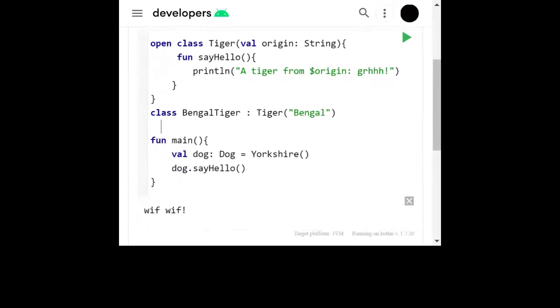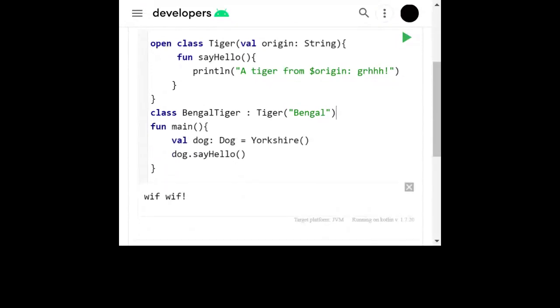Okay. Now we'll write the main function.